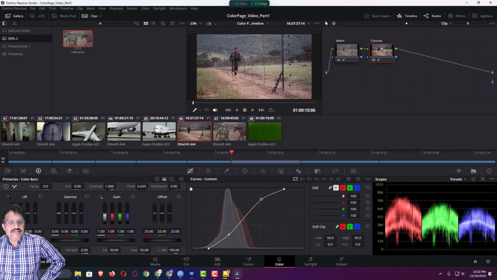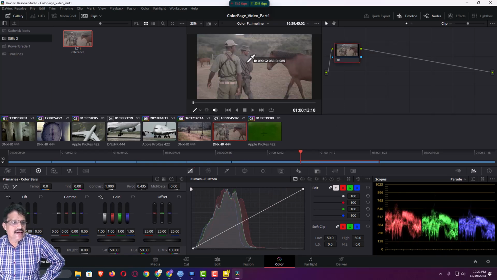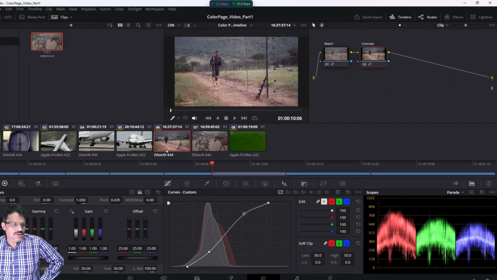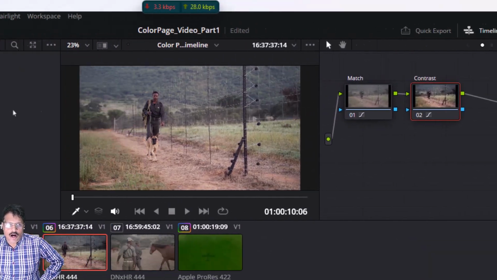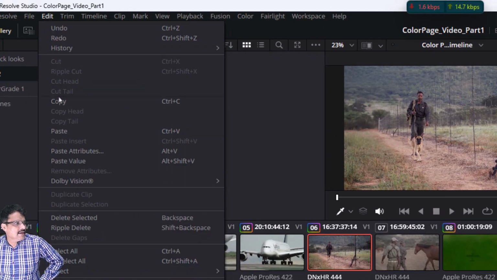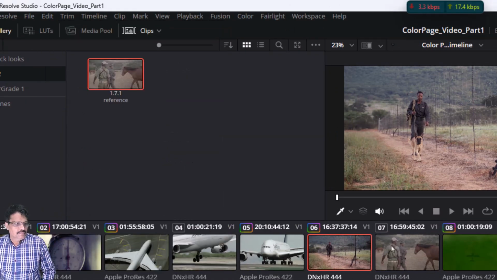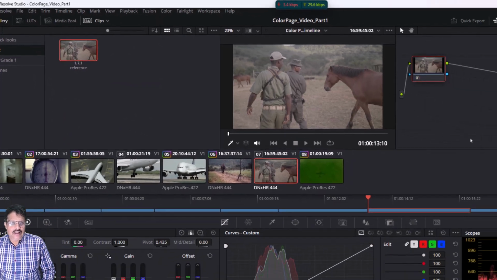Now I want the same contrast node to also be added to the second clip. To this clip also I want to add this. So for this, what I am now going to do is, I am going to select my 6th clip. I am going to select this contrast, come to edit and choose copy. I will come to the next clip.